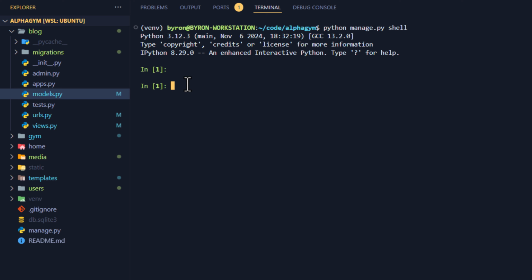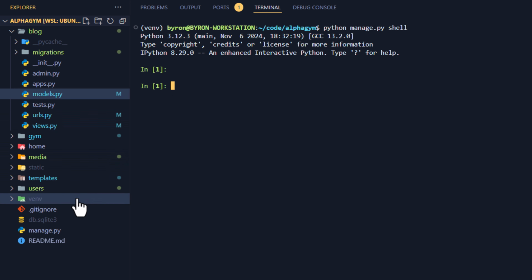And when working with many-to-many relationships, Django manages this relationship using an intermediary table. Each tag is linked to a blog post through this table, which allows for efficient querying and filtering.